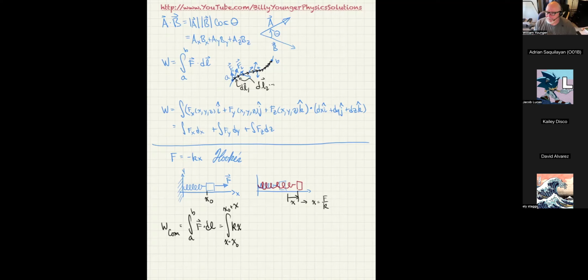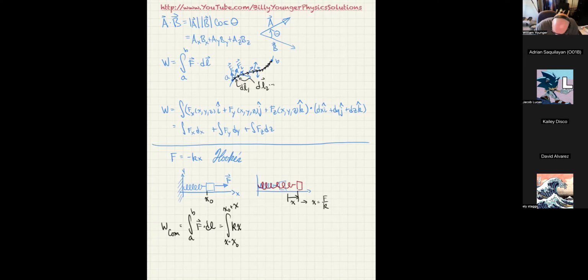Notice how it's completely irrelevant here though, because they're both positive, right? So if I had decided to let dl indicate my direction, I would have written dl is equal to dx i hat because I'm going in the positive x direction. Well, then I'd say, okay, well, the limit of integration has to go from small x to large x, so I'm going to go from x0 to x0 plus x. So that's why the vast majority of the times you never have to even worry about it being a line integral. You should always, but you don't have to because a lot of times you're going to get the right answer.